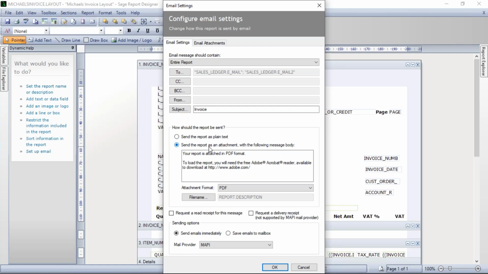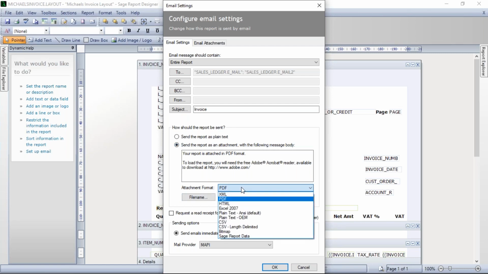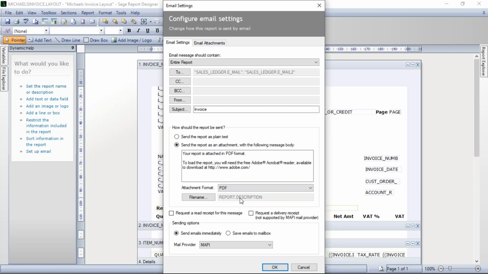So sending the invoice as an attachment on the invoice. And you'll probably send it as a PDF. There are different formats available, but I think you probably expect it to be PDF, which is why it defaults to that. You can also see that you've got information in the main body of the email that gets generated. If you want to change that, that's where you do it.